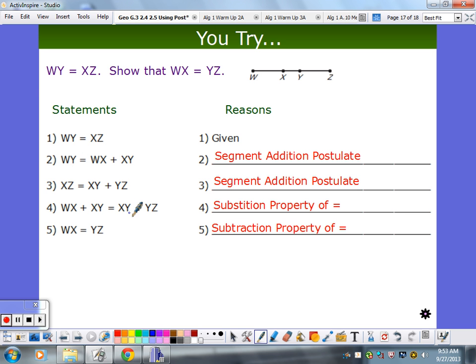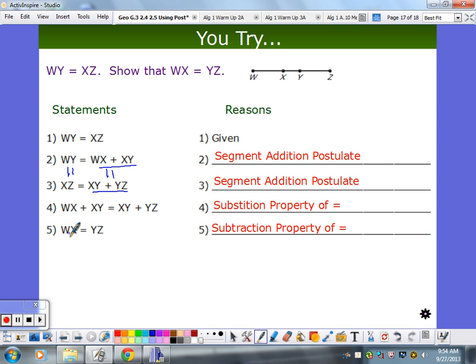Now how did I get this? I'm saying this one equals this one. Who says I can say that? Where's that coming from? So what am I substituting? I put the reason of substitution. Why? Nobody got this. Uh-oh. Why? These are equal, right? That's what it says. That's my given. These two things are equal. So these two things are equal. That's substitution. Substitution property of equality.